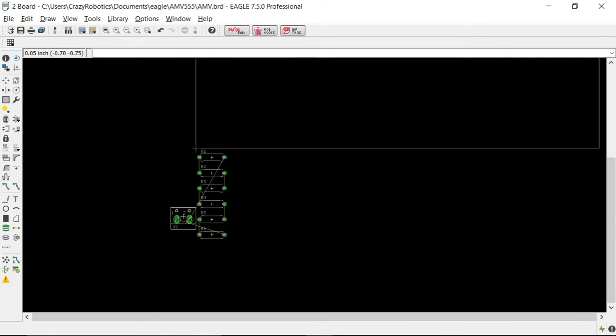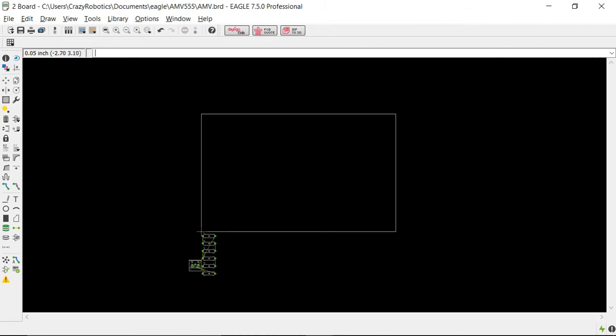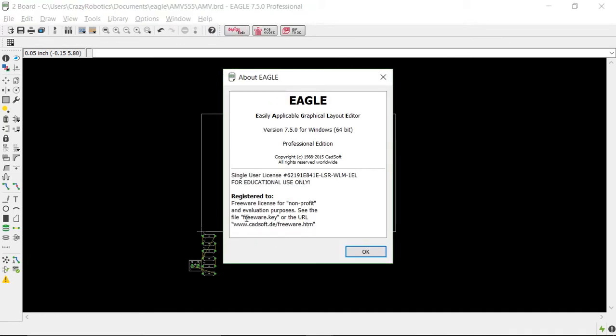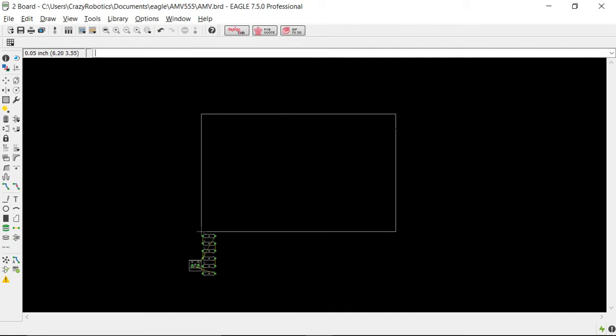Let me maximize this. Now, this is what I was talking about in our previous tutorial. That is, if you go to help and click on about Eagle, it is very much evident that we are using the freeware license. The meaning of freeware is that the amount of area that is allowed for designing of the PCBs is limited, meaning whatever white box that you're able to see in this layout section is the area available for you for designing.